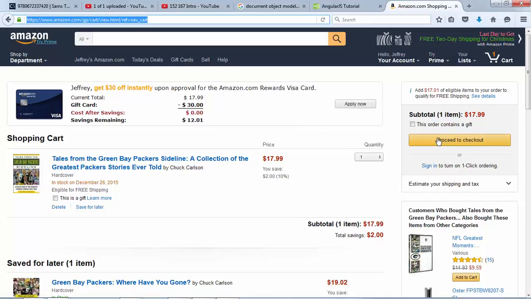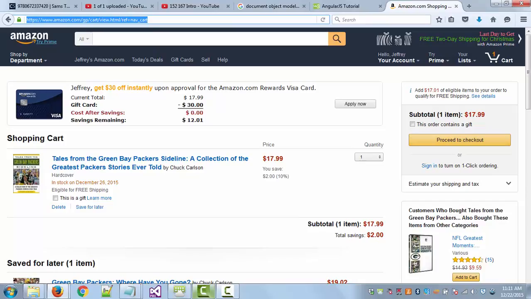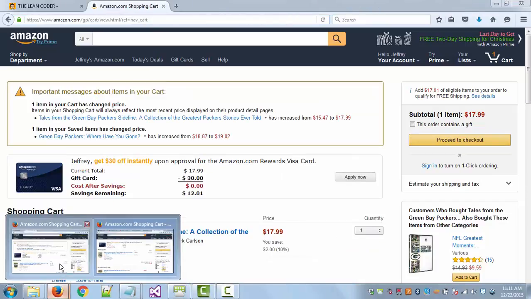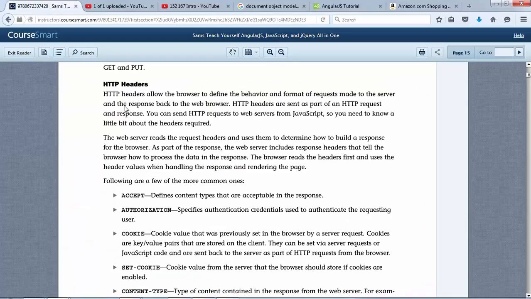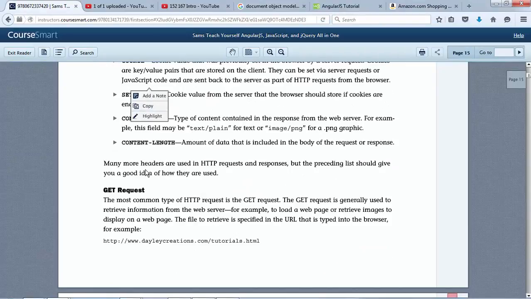Why? Because the information it would ask if I proceeded to the checkout would be personal information: my credit card number, the verification code on the number, the expiration date on the number, maybe my address, etc. Well, that's personal information. So that stuff is not shown there. Rather than being shown there, that's shown in what's called an HTTP header. And actually it's hidden in an HTTP header.